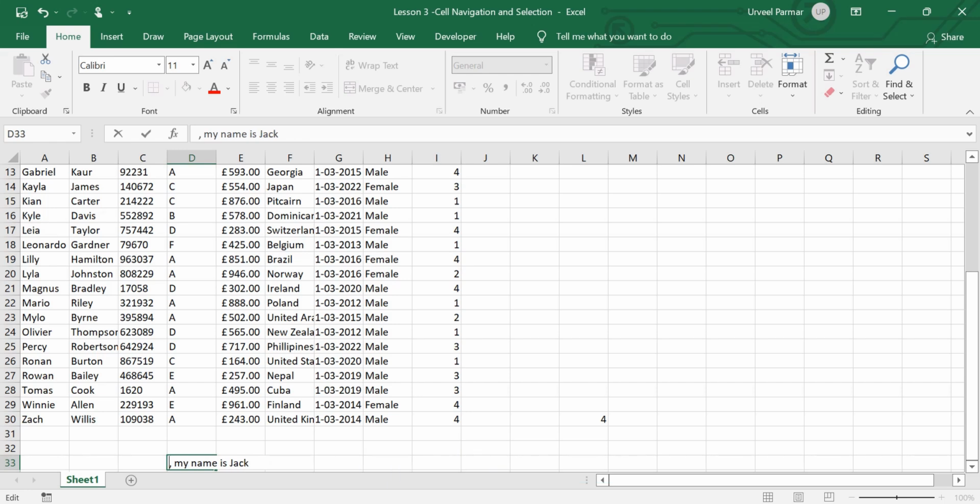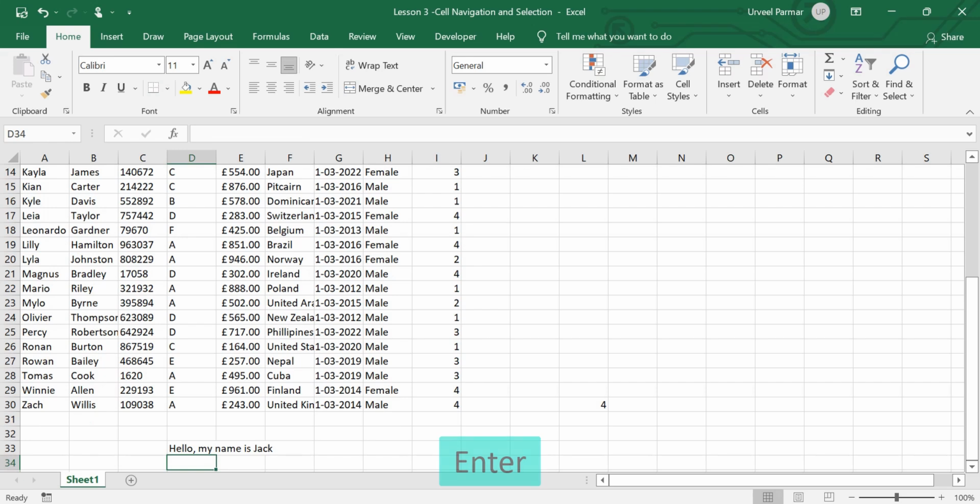Please note, if I press escape, all my changes are discarded and the original contents of the cell are returned. However, if we would press either enter or tab instead, then all my edits would stay intact. If I press delete, I can delete the entire content within that cell. Let us learn some more about editing rows and columns.